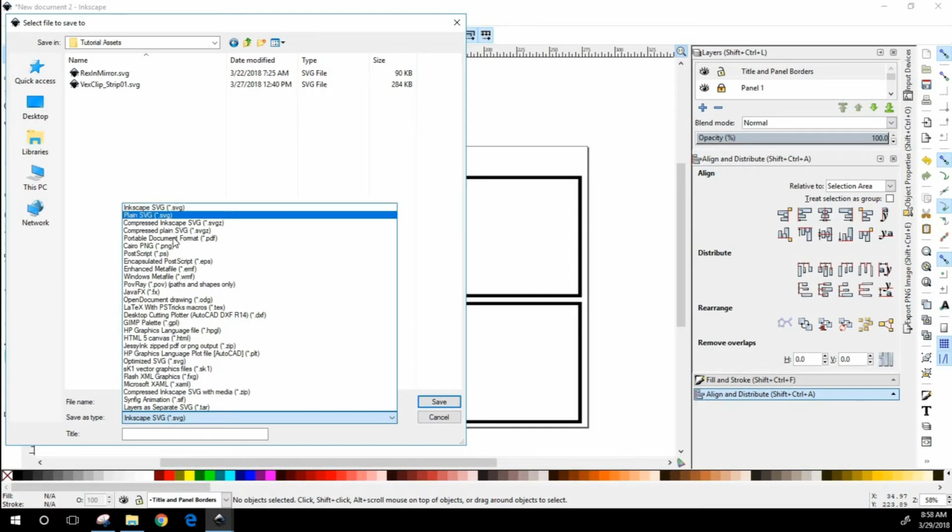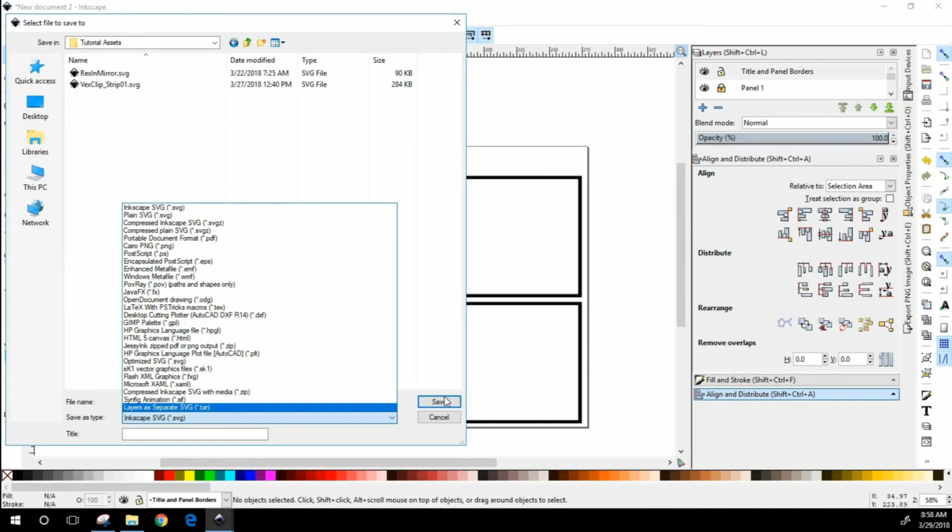You can do compressed. You can save it as a PDF, which can be useful if you want to get things into Photoshop or Illustrator. Even HTML5 canvas if you're using Inkscape for web stuff. A Synfig animation, which Synfig is an open source animation program that uses SVG graphics and can import them and work with them.